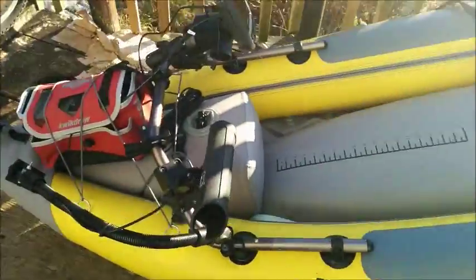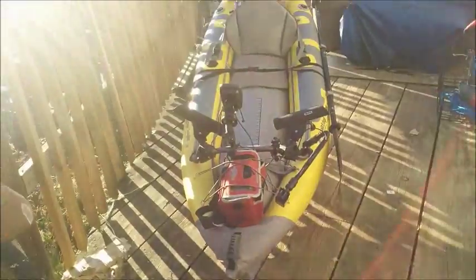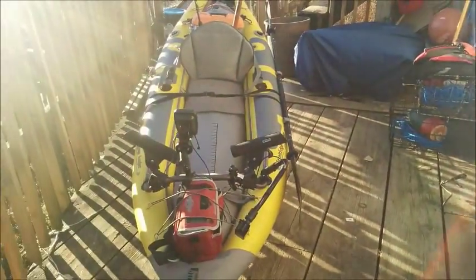It took about a month and a half just to get this boat shipped up from California. In that time I had to go to the local store and buy the Tequila real quick so I could get out there fishing. Now that the Straightedge has arrived, I think I'll make it my primary. They're both actually really good boats — just need to get out and do more fishing. Those are my two boats. Hope you guys got some ideas. I try to get ideas from your videos to upgrade my fish-yakking skills, so hope you like it and see you out on the water.